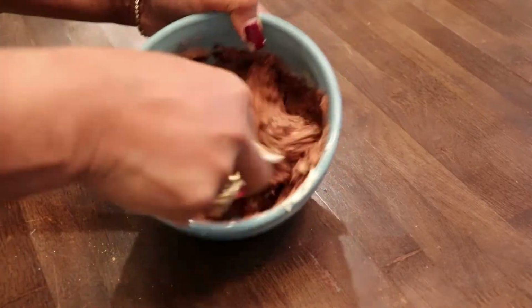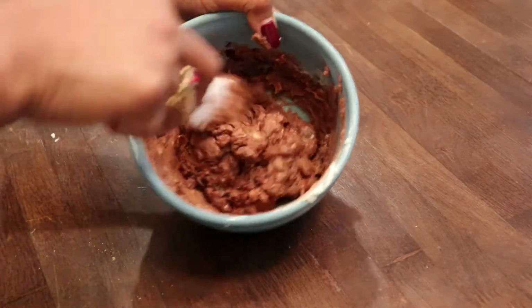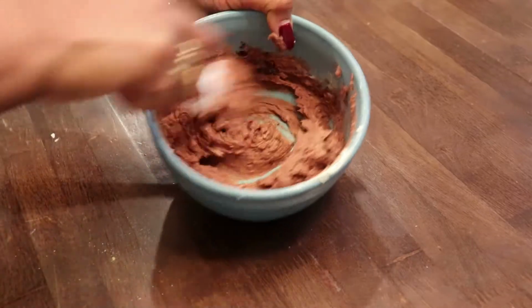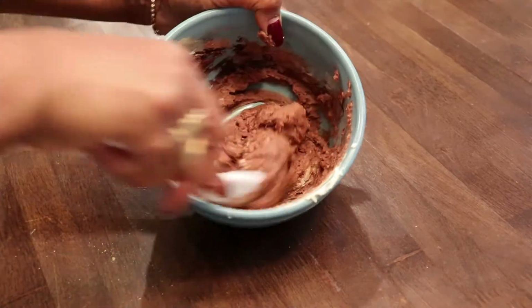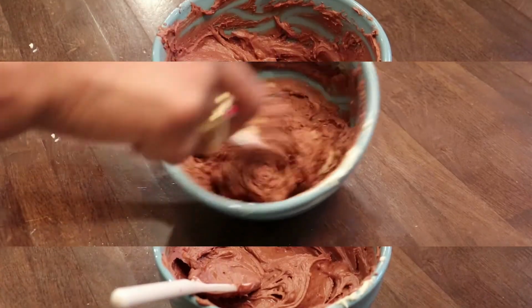And there you have it. It's coming together. It looks so good, and I was so happy. This is my first time doing this, and I was excited about making this mixture and using hibiscus.